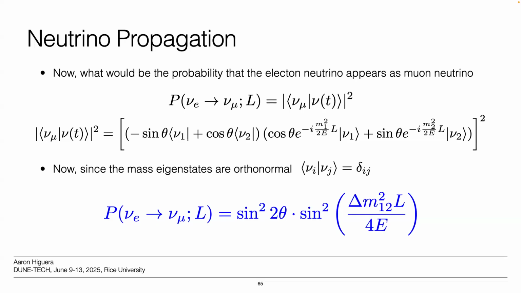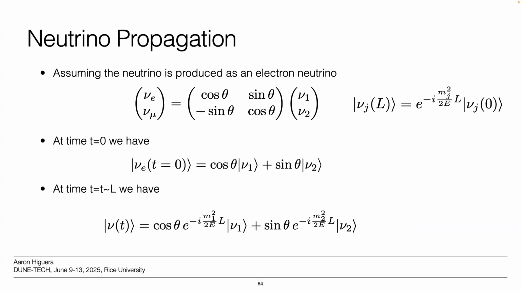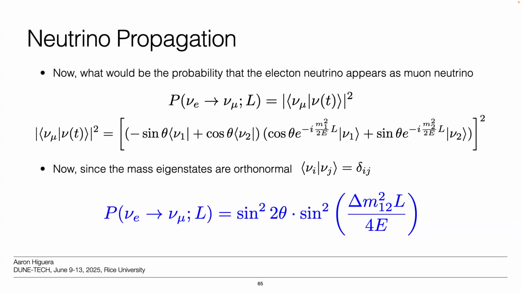So what it's telling you is that if you produce an electron neutrino and you propagate that electron neutrino through a distance L, because we have come out with a framework where we say the flavor neutrinos are related to the mass eigenstate neutrinos through this matrix. We propagate them through time in the vacuum. We know that after they travel some time, the probability of the electron neutrinos becoming muon neutrinos is given by this formula. Notice that the distance of the travel is here, the energy of the neutrino, but also the difference of the masses, right?